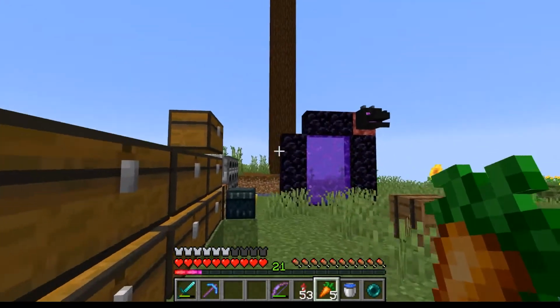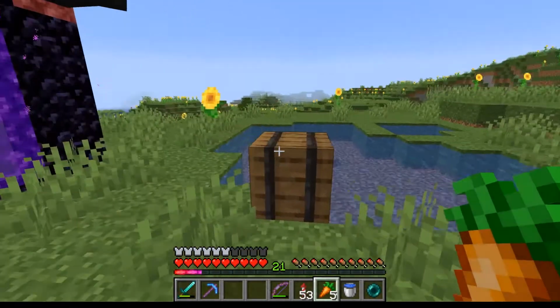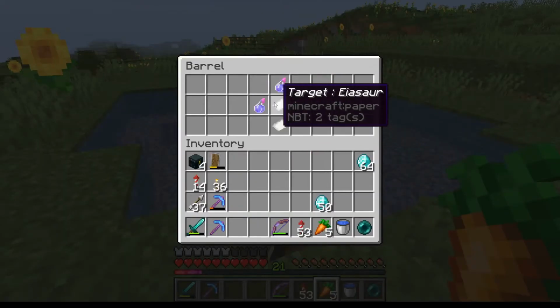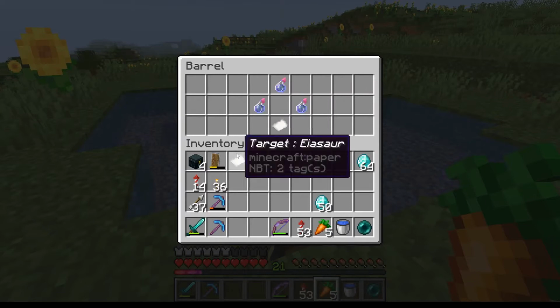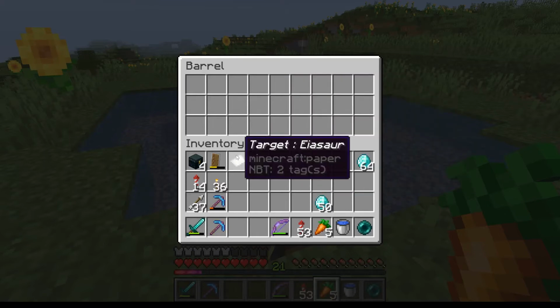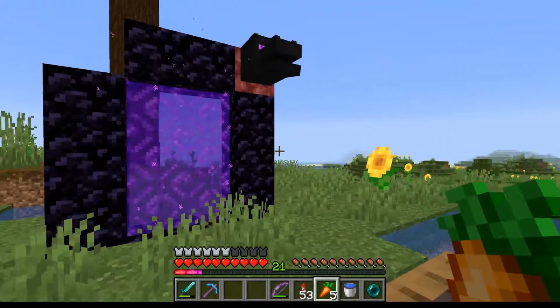So I noticed someone took some wood out of the tree. That's probably for this barrel, which I believe is some splash potions and my target. So if we didn't get to this target in the video, this will be blurred for you, because I don't want to reveal who my target is. But if it isn't, then you know what we're getting up to later.